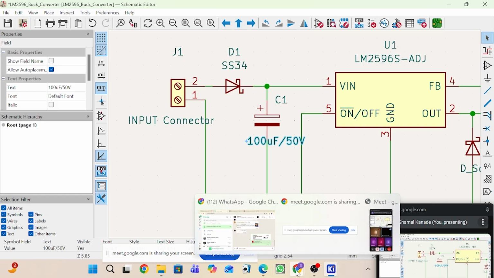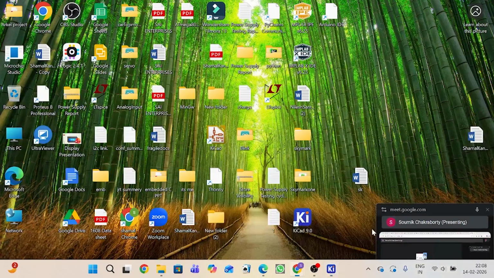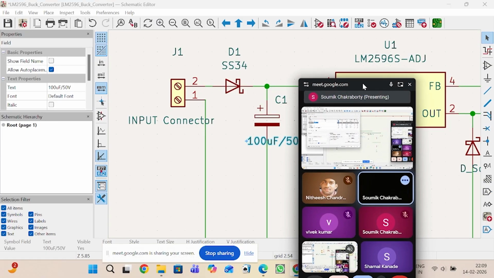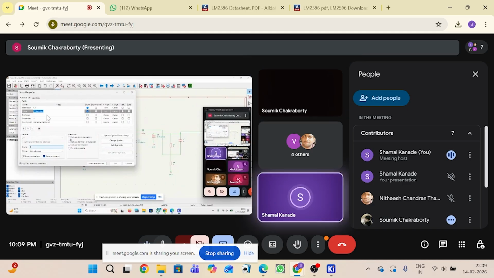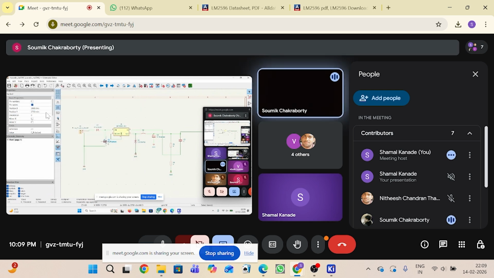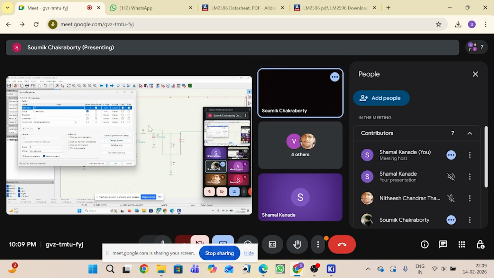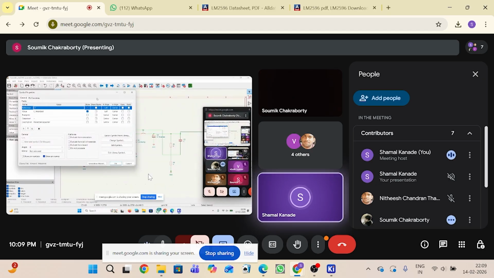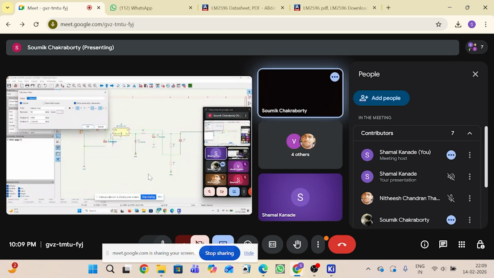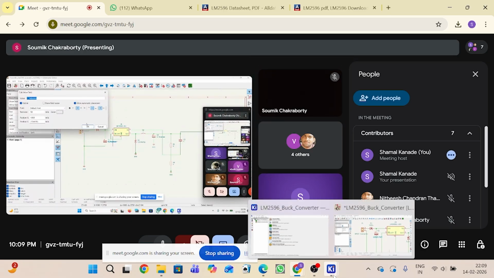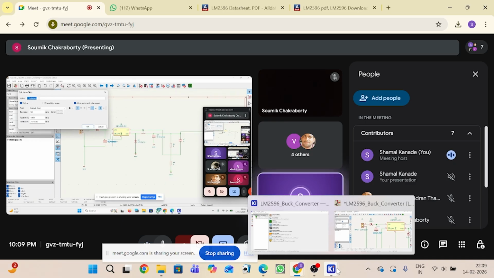Are you sharing the screen? Yeah, okay, just a second. I got this window. You can change here also. When I double click on C polarized, I got this window. Yeah, it means you click on the entire symbol. You just double click on the C polarized. Okay, got it. You can just stop your sharing.